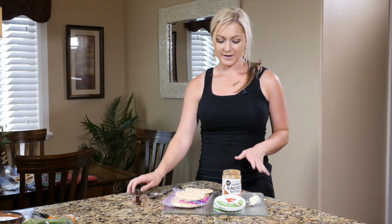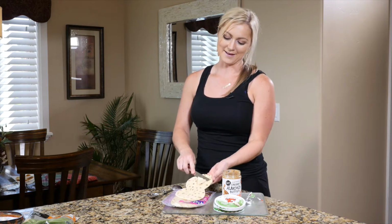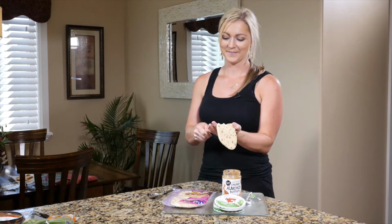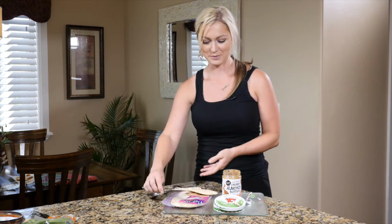And then what you're gonna do is take one wedge of Laughing Cow Delight Swiss cheese. Actually, you can use any flavor of cheese, but I like Swiss. And you're gonna spread that on half of your flatbread, okay? This is where it might start to feel a little not normal, okay? But I promise it's pretty good.